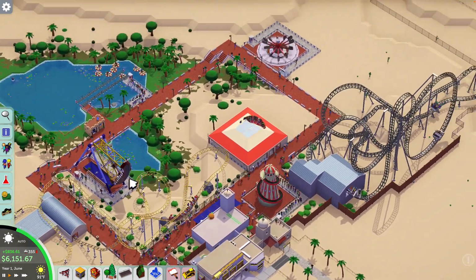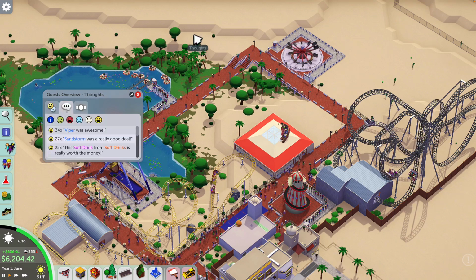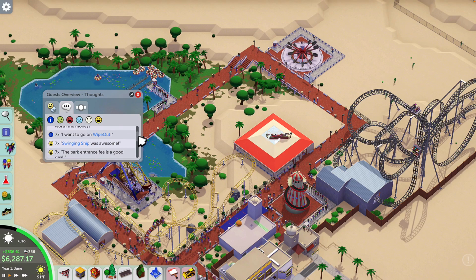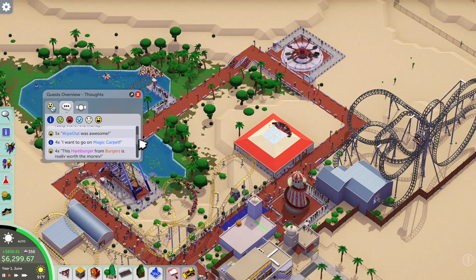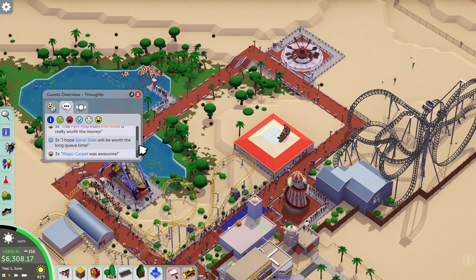We need some more higher intensity rides, I believe. Let's take a look and see what our folks are saying. Vibro's awesome. Sandstorm's a really good deal. Park entry fee's a good deal. Alright. So right now we're pretty happy.